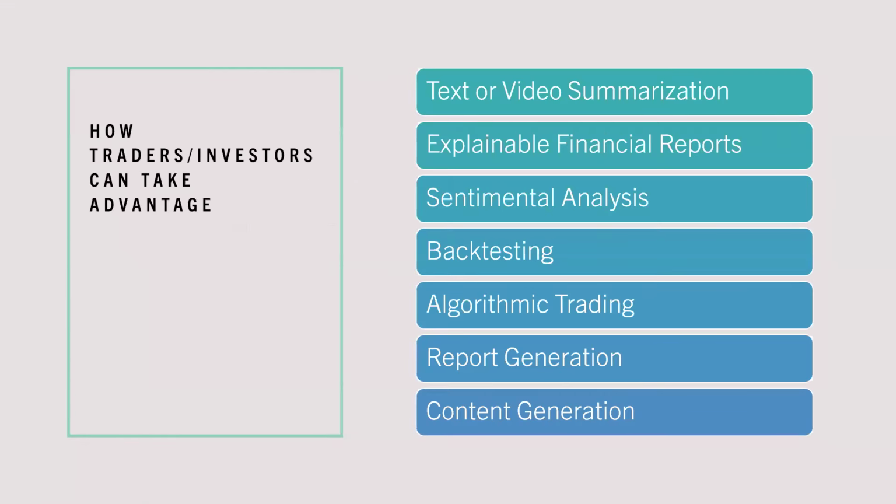Now, how can traders and investors take advantage in various ways? Maybe if possible, tomorrow I'll give a lot of summarization about it, because we are only on day one, part one of the 4-part series. We can do text or video summarization. Of course, video summarization is possible. You can send the entire video and get it summarized. Maybe tomorrow I'll show you with Google Gemini Pro or Google Gemini 1.5 experimental API how the video summarization works.